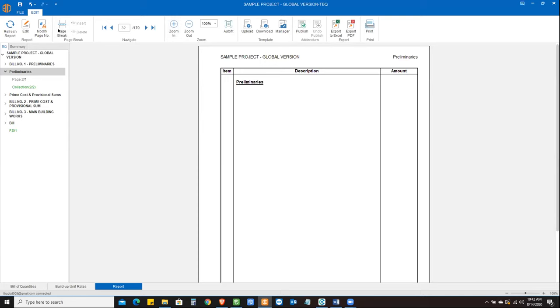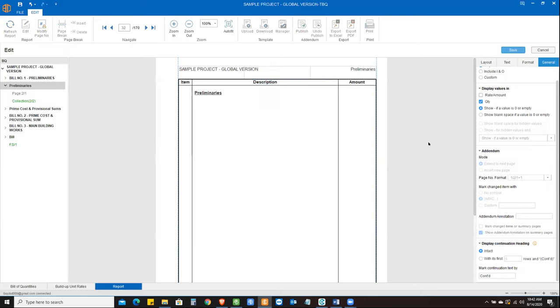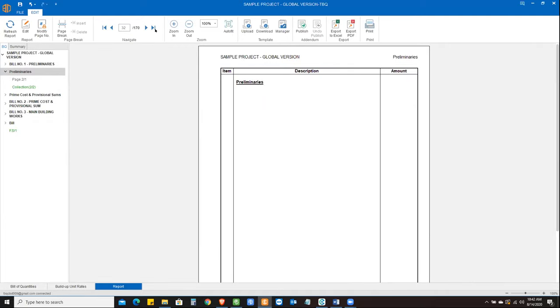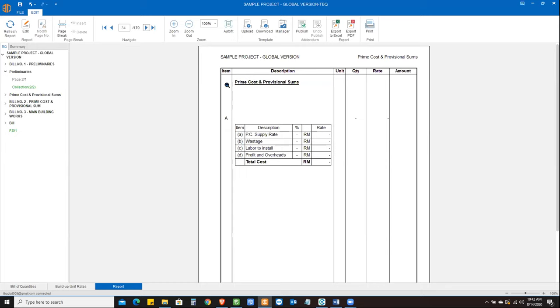But obviously, if you do the proper setting in the format, then you don't have to worry about that. So this is in a nutshell about the software's report format. But then from here, you get access to publication, and then addendum, undo the publication, work for addendum, setting up for addendum, send it out, all these different options are there. And you can then export it either in PDF or in Excel format.